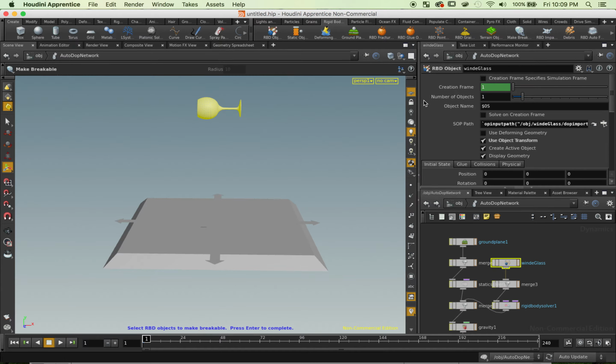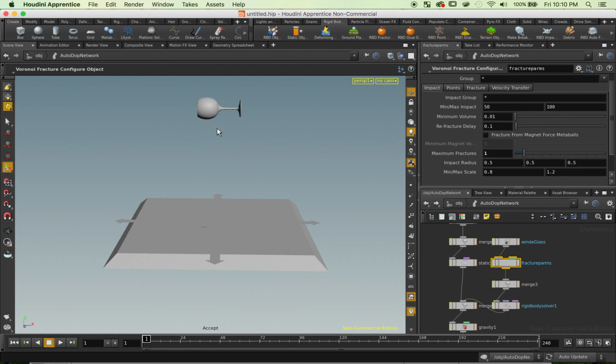And this part's really important because this threw me off earlier. Under here you'll see this blue text. It's telling you that you need to press enter to complete, so you want to make sure that your cursor is over this window here, and we're going to hit enter. Okay, it says it accepted. So let's see what we got. This time it broke into a few more pieces by default. The first time I did it, it broke into about 3. So I guess it just depends on the simulation.